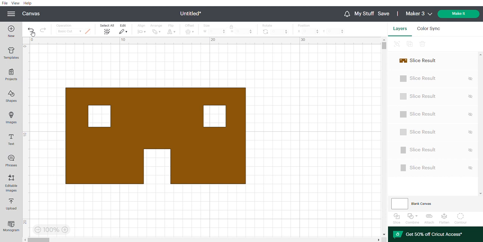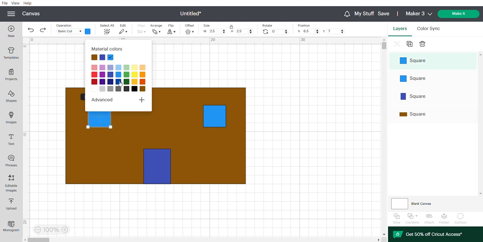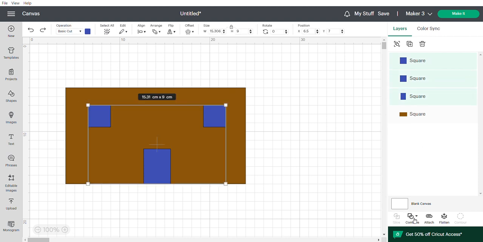The alternative you can do is, if we undo it all until we've just got the four base shapes, we'll make the windows the same color. What you can do then is, nope, don't do that. Shift, click all three. And if we combine these, we can weld these together.